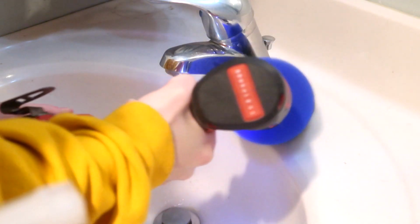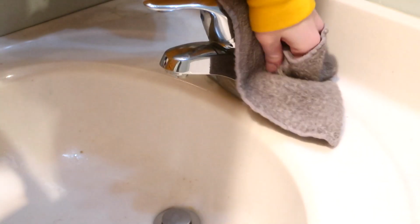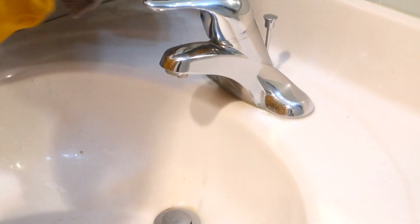It is the perfect thing to add to your Amazon cart heading into spring cleaning to get all those nooks and crannies without a lot of elbow grease. You can see just how amazing it worked here. I'm absolutely loving these. It got rid of absolutely everything in just a matter of seconds.